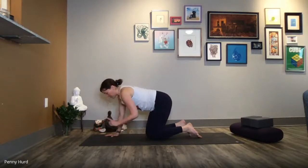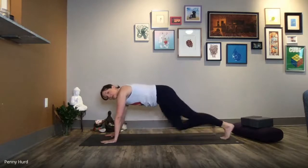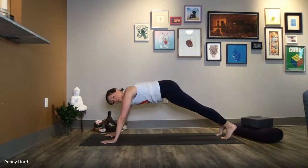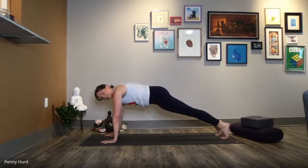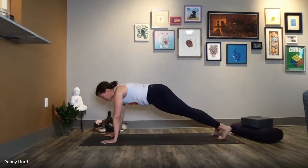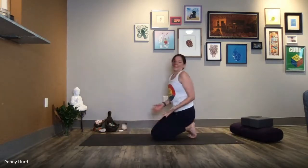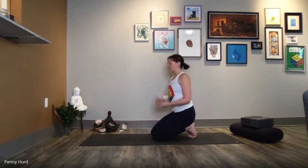And then the last thing, the third thing, is that shoulders stay over wrists. So you'll know if you're lifting your hips too much because your shoulders will come back. So keep your shoulders over the wrists, and that's a visual cue that you can watch. And then gaze towards the top of the mat. Hips and shoulders stay the same height. Easy peasy, right? Great. Let's do it.